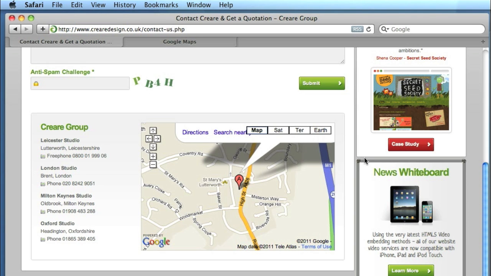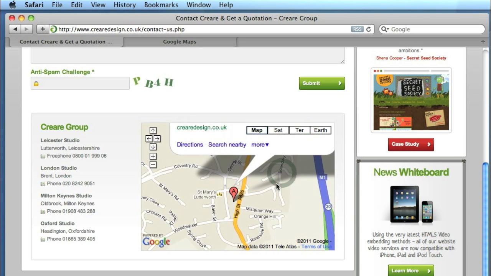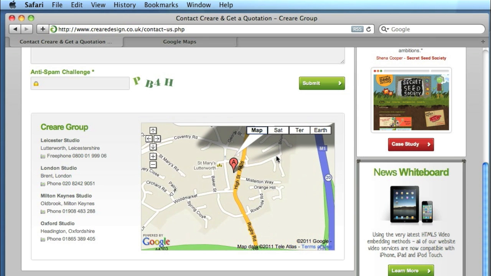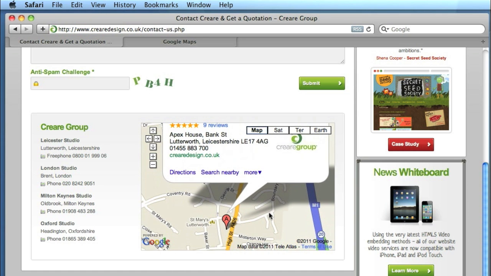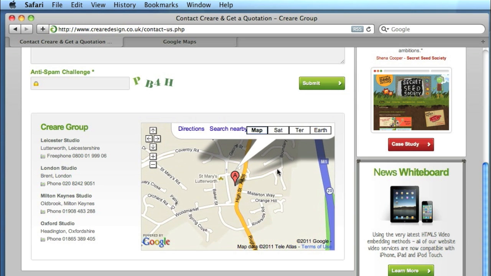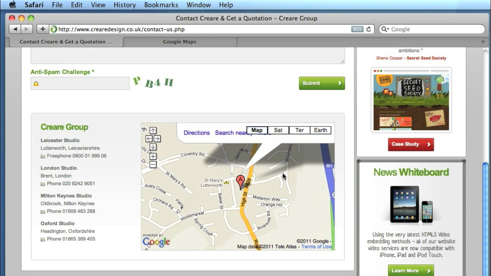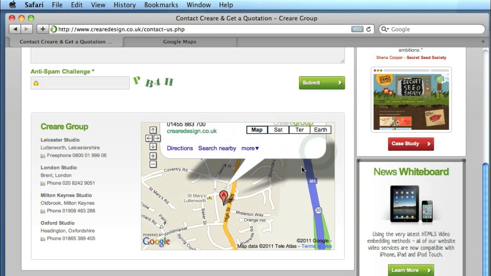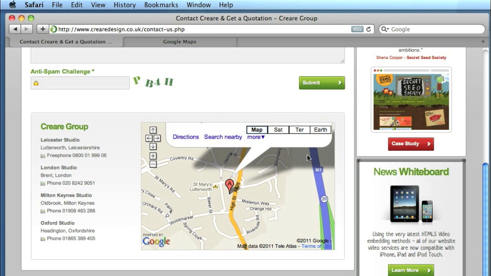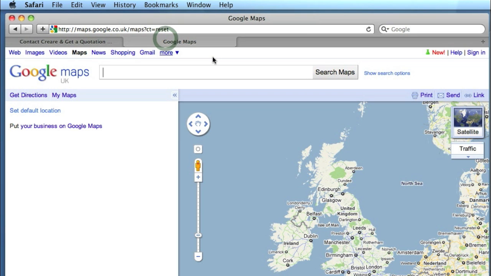So we've decided to upgrade this old video blog to show you this new technique that Zeth has noticed for removing the speech bubble. You can see here in the example on our own contact page, we've embedded a little Google map which shows exactly where our offices are in Lutterworth in the UK. And because the map's quite small, it doesn't really work having the speech bubble there in the corner, being cropped off. I think this would work a lot better taking away that speech bubble. So before I show you how to do so, let's take a quick look at how you can embed a Google map onto your web page.